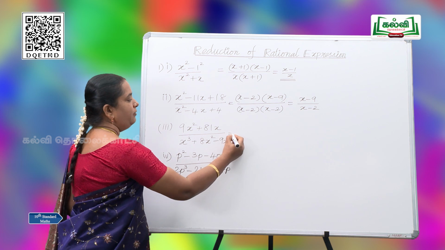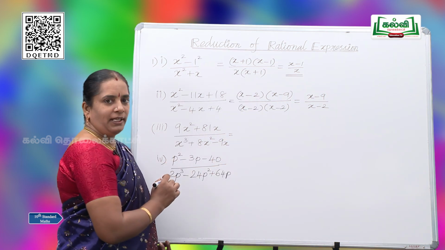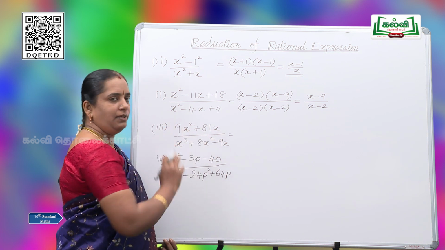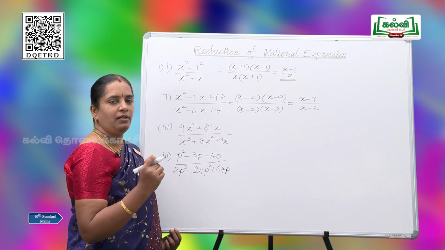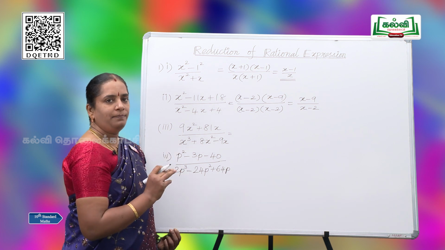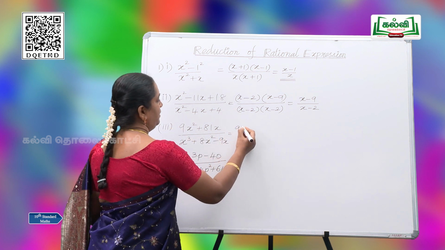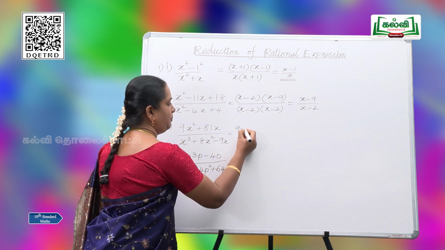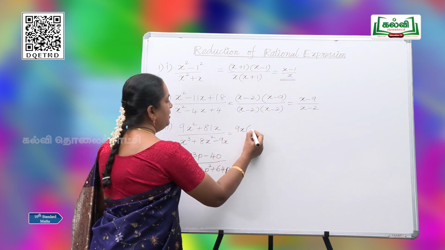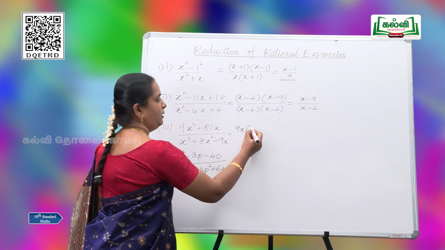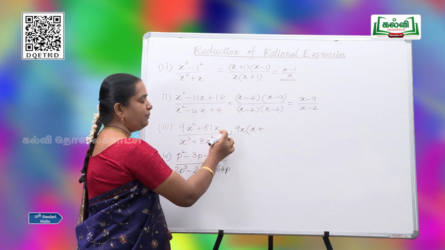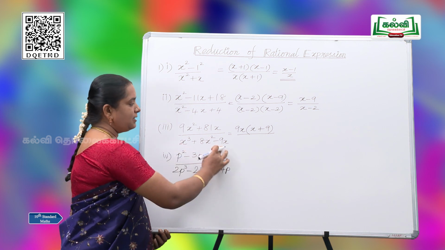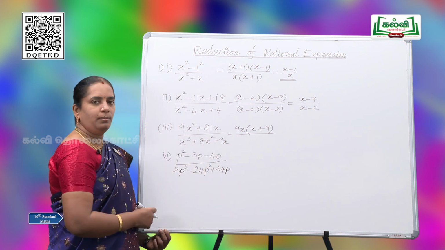In the next one, we have to factorize. See, in the numerator, there is a coefficient which is common. So, among 9 and 81, which is the GCD of 9 and 81, that should be taken common. Yes, 9. And in both the terms x is common. So, x can be taken out. So, 9x, here 9x square is there. So, x plus, here 81x is there. So, 9 divided by... factorize the denominator. See, the denominator is a cubic polynomial.